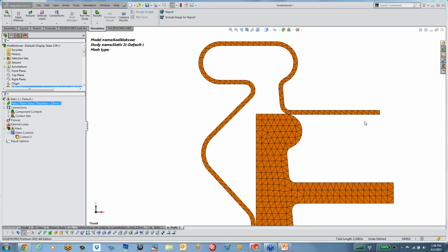Again, like I said, the first thing that typically you want to do when you start working with simulation and your design is see if there's any way to take symmetry. It could be 1/2, it could be 1/4 or 1/8, or if there's a way to simplify it into a 2D simplification problem, great, take advantage of that, because as soon as you throw in the contact definition there, that's going to add on to the analysis time. So anywhere you can simplify the geometry with contacts, it's certainly going to be a huge time saver for you.